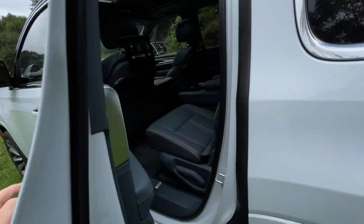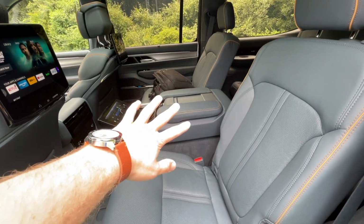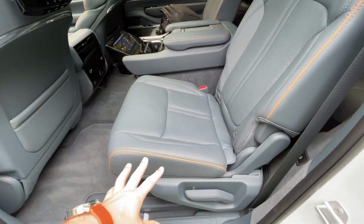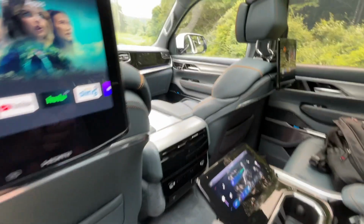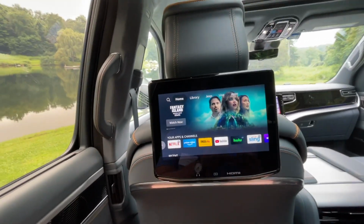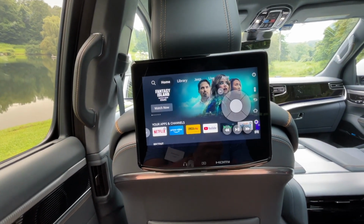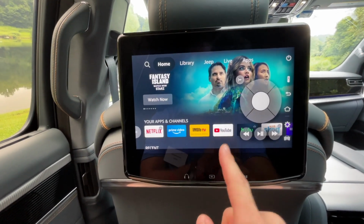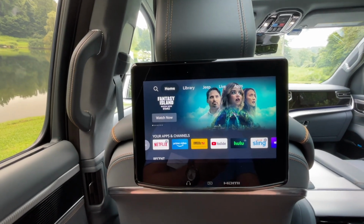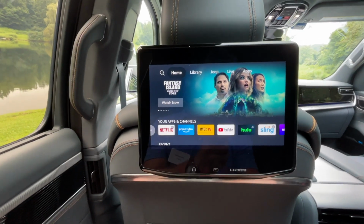Next, we're gonna move on into the back seat, which again is super luxurious. We've got the 7-seat layout here, but you can also get the Grand Wagoneer as an 8-seater. These seats are highly adjustable, not powered though. We do have the infotainment system here, which is awesome. I actually highly recommend this. I think this is the best rear seat entertainment system you're gonna find in any car, because look, it has Fire TV, which means you can watch YouTube, Netflix, Hulu right on the car's built-in connection, and that's something you just really can't do in any other vehicles right now.